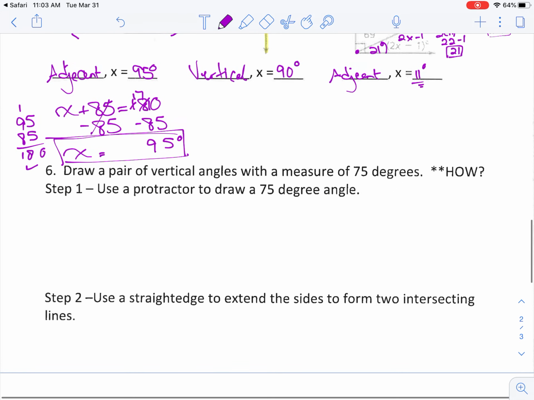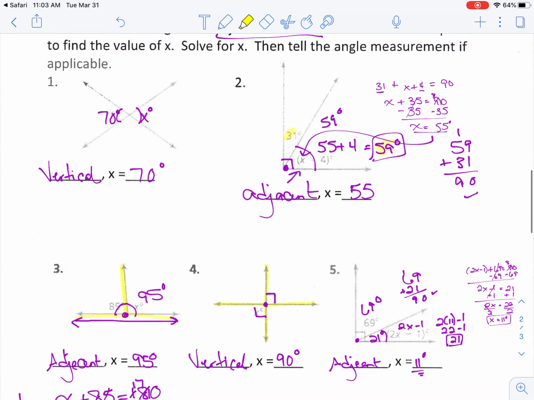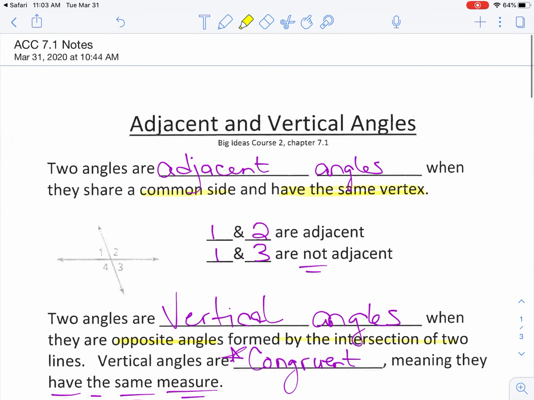Okay. I do realize that there's one more on here, but in order to begin to practice drawing these, we have to have a protractor, which I'm going to assume that most of us do not have at home. If you would like to practice with those, go for it, but we are not going to do those today, nor on our assignments, okay? So go ahead and fill in your notes, and then tomorrow and Thursday we will be practicing.